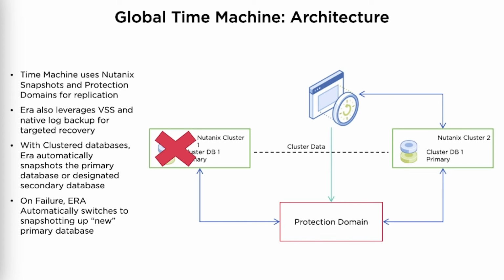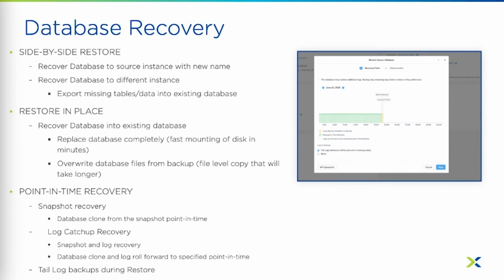I also think it's great for patching because for me, it always seemed like it was Murphy's Law that if something was going to go wrong, it was during patching. I have patched 4-node FCI clusters, and while I'm patching another one, a physical server drops a disk or something else happens, and now I'm down to only 2 nodes in my cluster, and now we're in emergency mode. And what's happening with our log backups? Maybe we're backing that up every 15 minutes. The way the time machine works, it would pop over and keep that backup schedule going. Once again, trying to minimize that data loss.